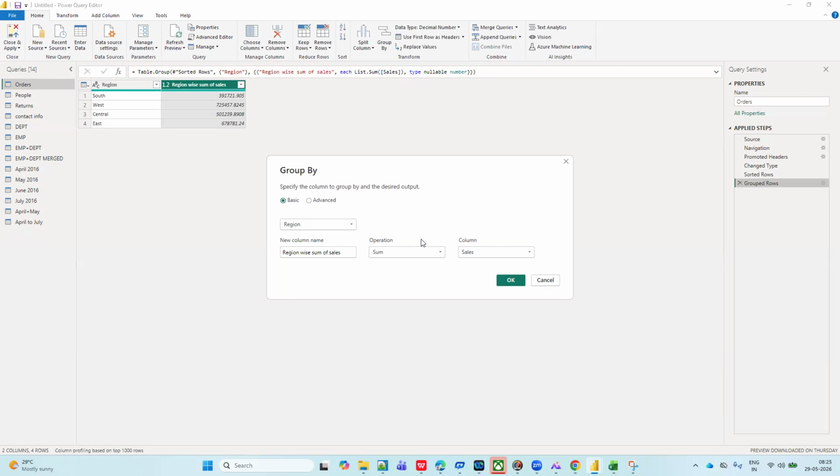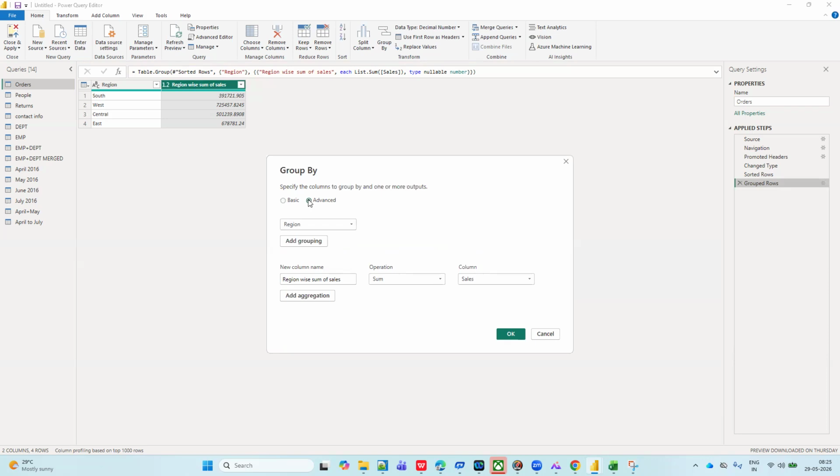Apart from the region by sum of sales, your client may ask you for region wise maximum sales, region wise minimum sales. Like that, he can ask you some advanced concepts also. In the basic, you can perform only one. So in this group by, there is one option called Advanced.